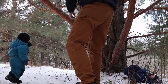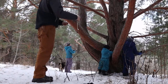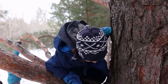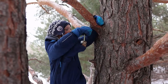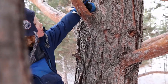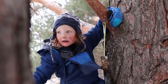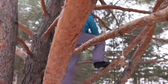Woo! You okay? Yeah. I have these so we can hang them. You ready? Okay. Oh, yes! I'm gonna hang my pinecone. See, now you just gotta find something to loop it on. I found a good spot. That is a good spot. Ruby's going way up.